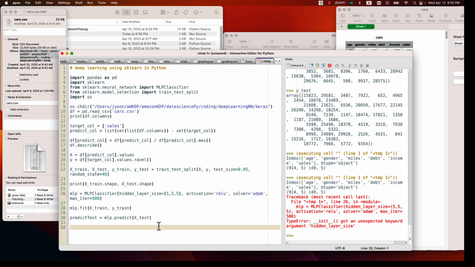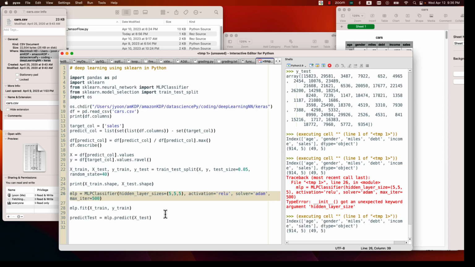Okay, there is an unexpected keyword, hidden layers, hidden layer. Hidden layer size is plural. Okay, it runs.